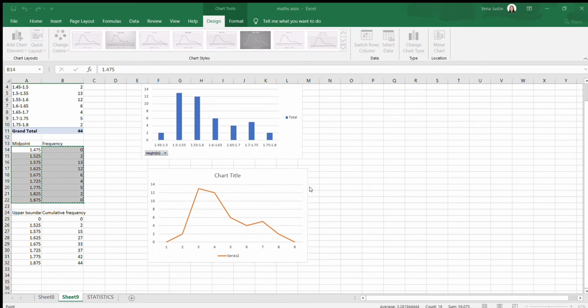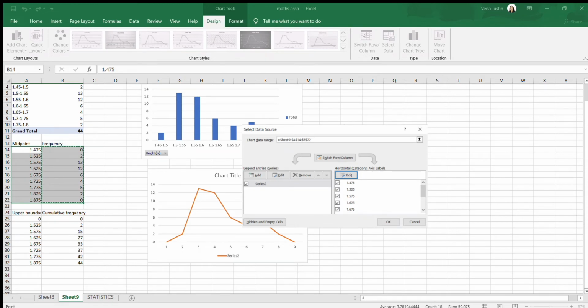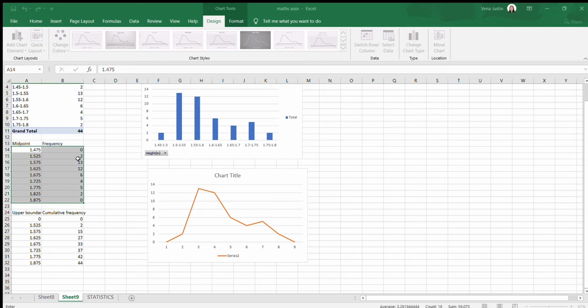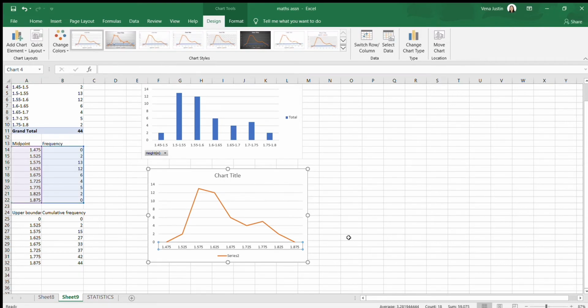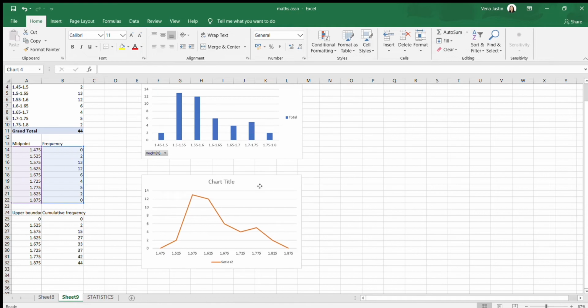Okay, so now we want to change the x-axis, right? So just click on the edit for the horizontal axis level, and then after that just highlight the midpoint and then select OK, and then there you go. This is our frequency polygon.